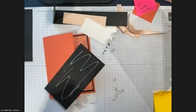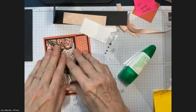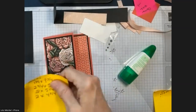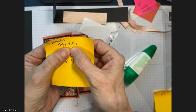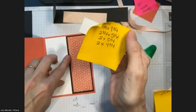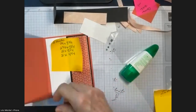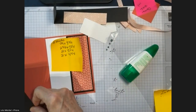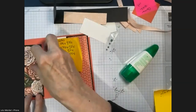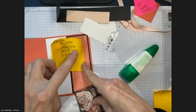Once everything is cut, it all gets adhered. Here are the basic black sizes: the band is one and a quarter by nine and three quarter. The back piece is two and three quarter by five and a quarter. The front is two by five and a quarter. Your bookmark is two by four and three quarter. Then your designer series paper layers come in a quarter inch from those measurements. Take a screenshot if you're not getting the kit or PDF.